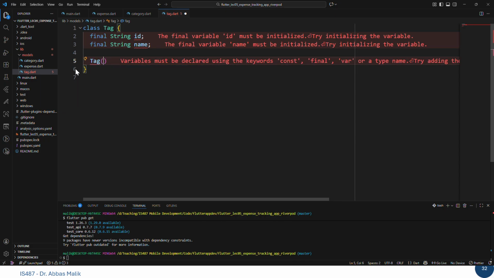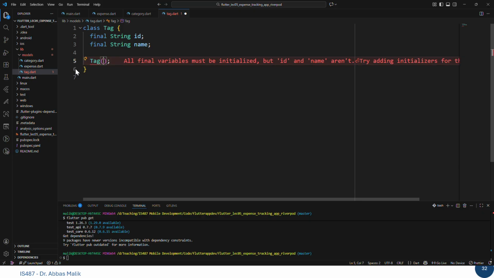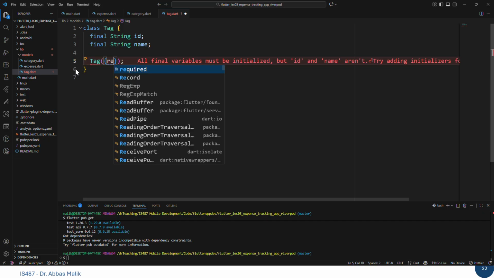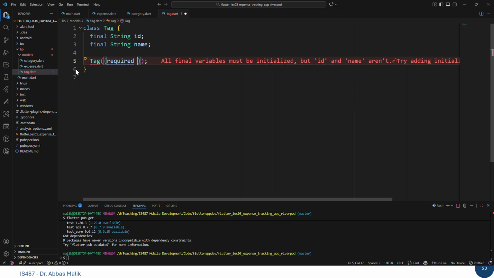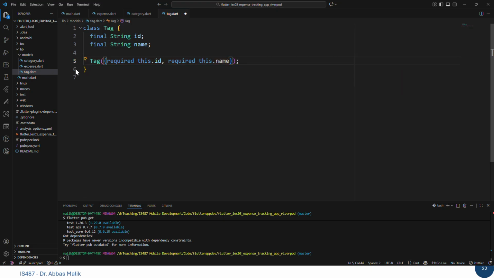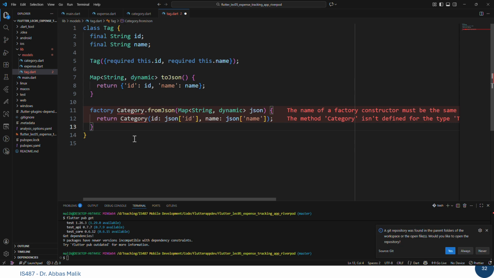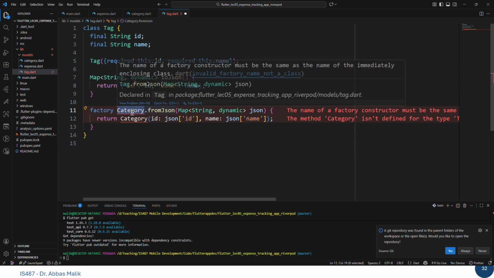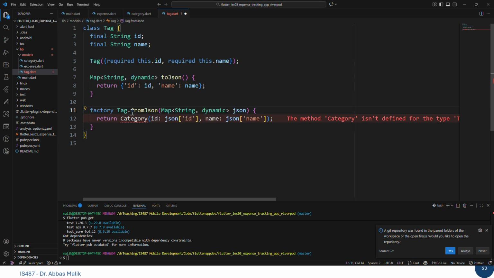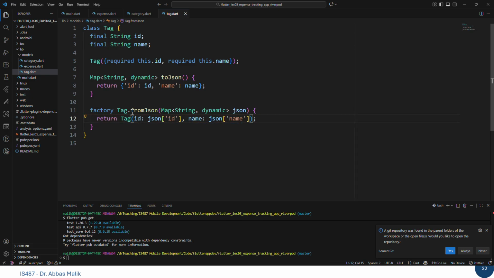Then we say required this.id, and required this.name. And then similarly we also need to have the tag ones, so let me quickly do that. Actually, yeah, so it will work for us.